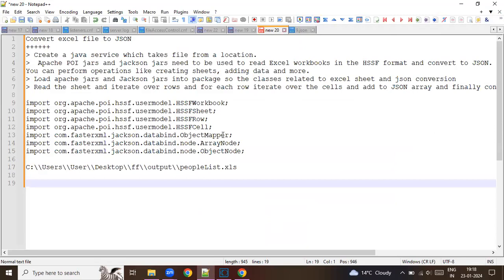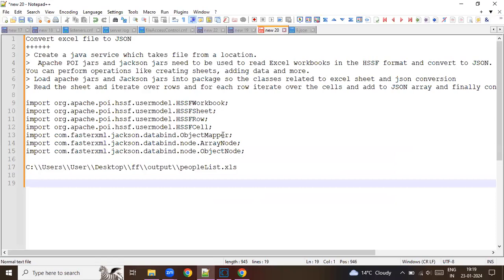This object mapper is part of the Jackson library, which is used for creation of objects related to JSON. We can instantiate some objects from it, and use it to build JSON, and we'll be using the array nodes to create a JSON array.